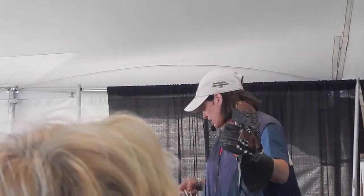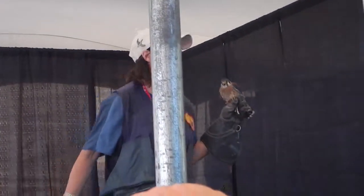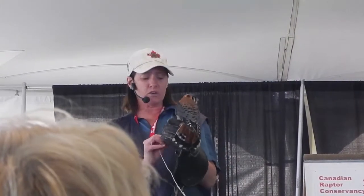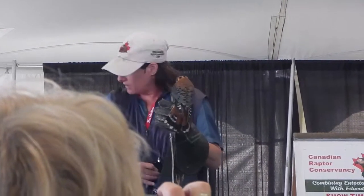For those of you guys who are looking at the American Kestrel, and perhaps you're thinking, oh man, he looks so cute, he sounds so cute. Shawnee, you said that they're found right here in the Ottawa area, in the country, in the city, and sometimes at my own backyard bird feeder, but I've never seen one before. Well, I bet most of you guys have, but perhaps you are mistaking them for another.